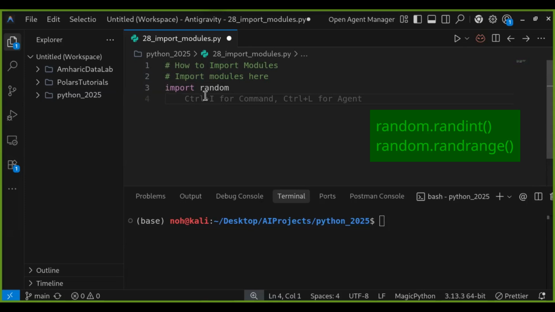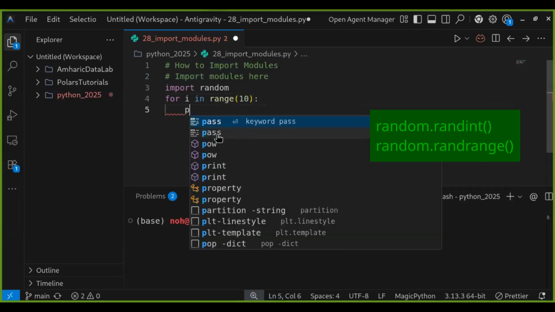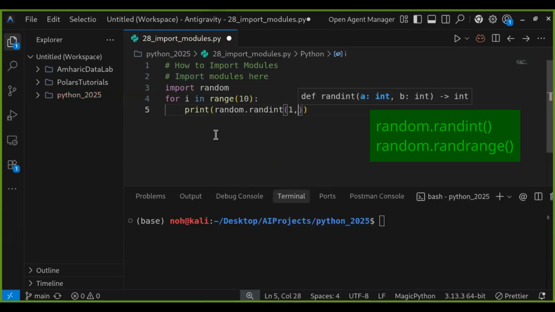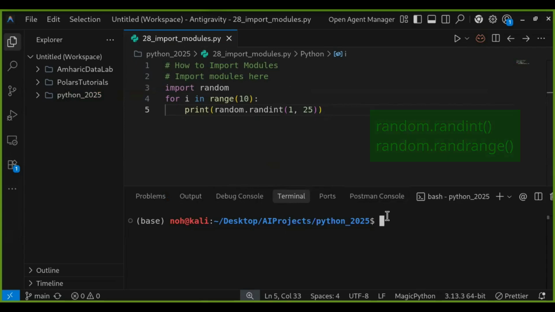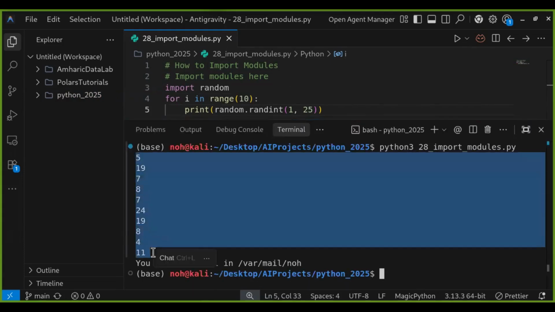Here is a quick example. import random, for i in range(10), then print random.randint(1, 25). This means randint from 1 up to 25. Run that file and you will get 10 random numbers between 1 and 25.